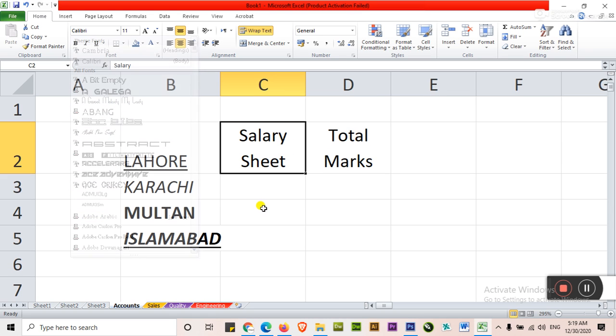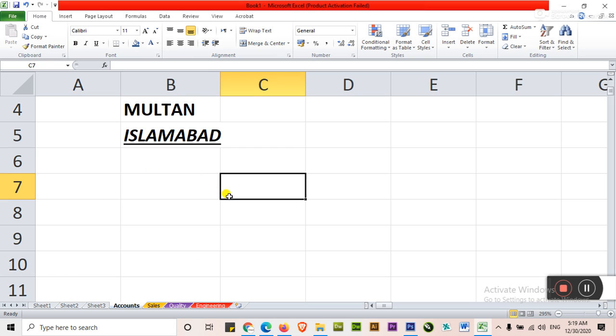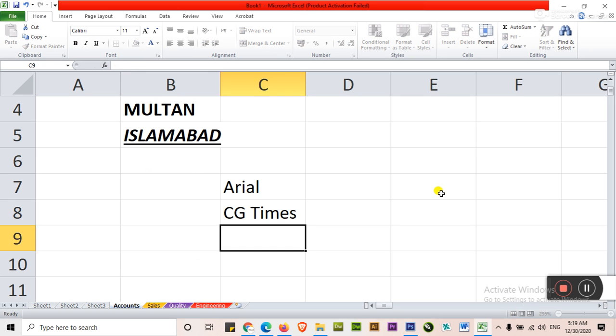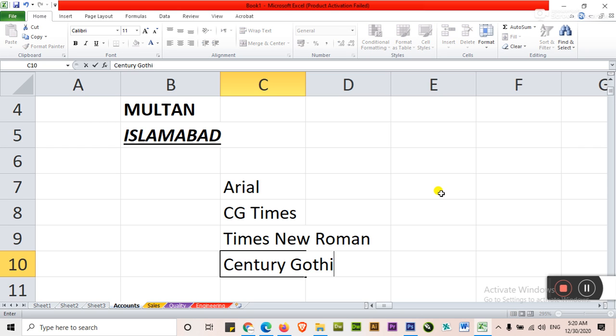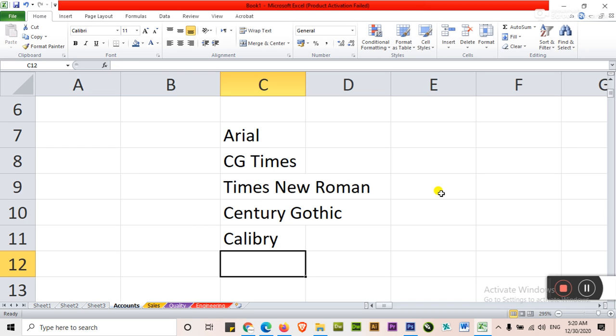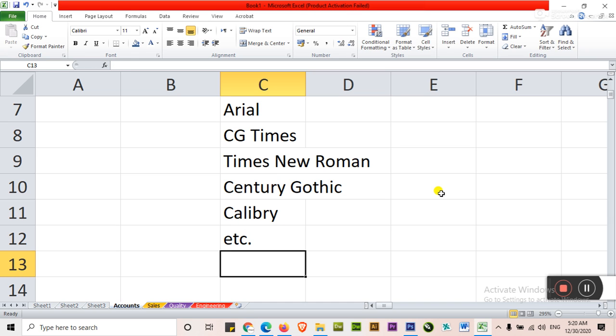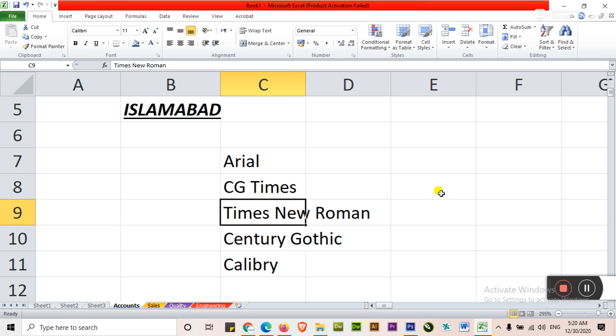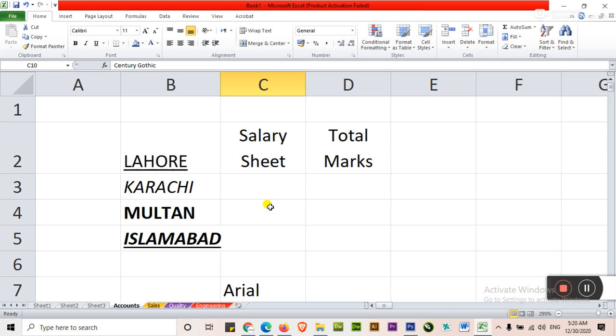The normal fonts that you use in the official environment are basically Arial, Times New Roman, Century Gothic, Calibri. I think these are the normal fonts that we use in official environments, and these are easily readable.